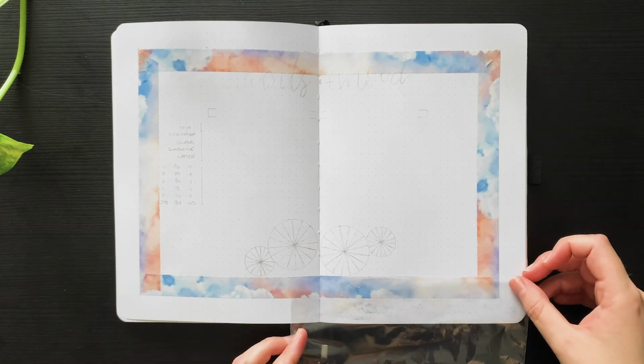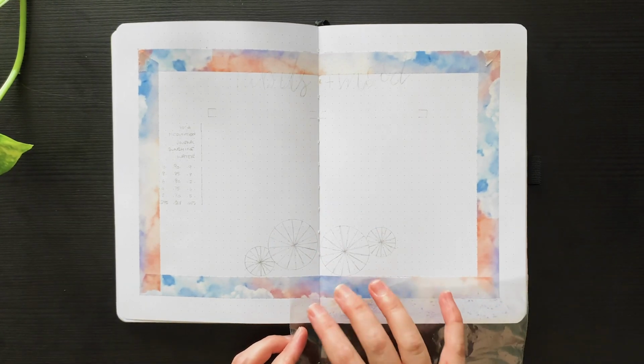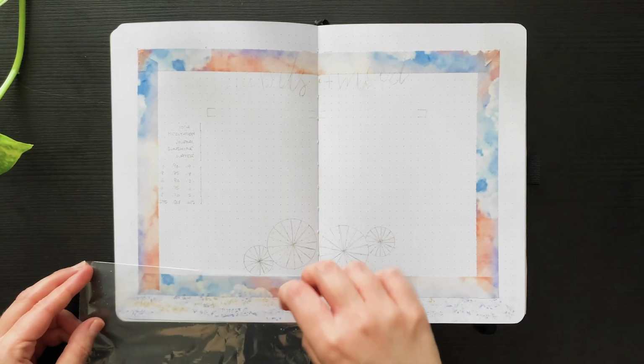The next spread is going to be my habit and mood trackers. On this one, I framed the whole page with those color splatters and again, framed them in black.